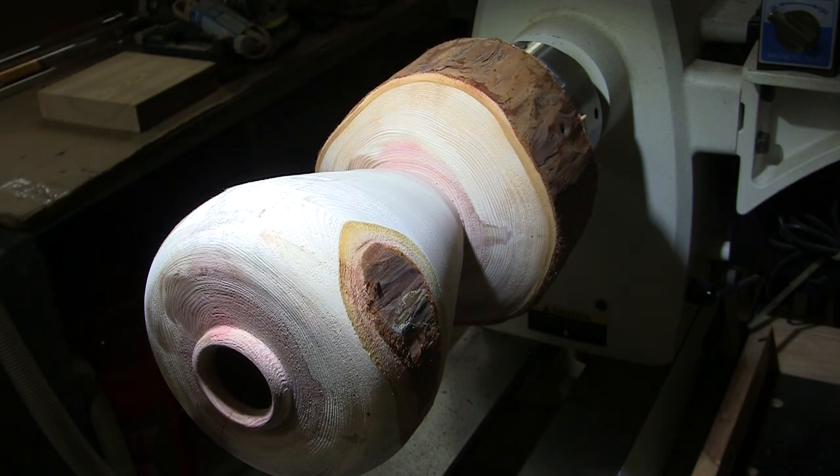I'll be working on that, and I'll bring you back when it's time to put some kind of finish on here. I haven't quite figured it out yet. See you in a bit.